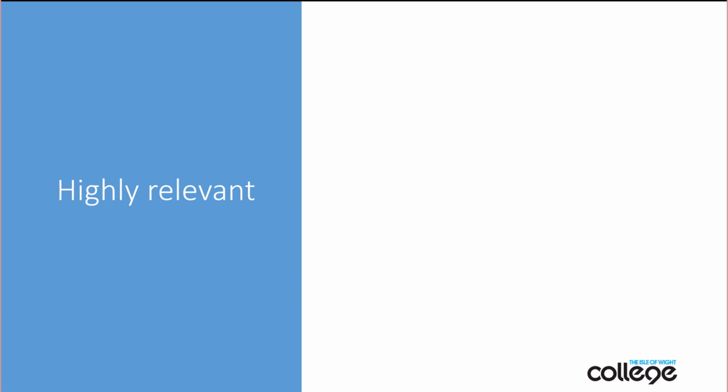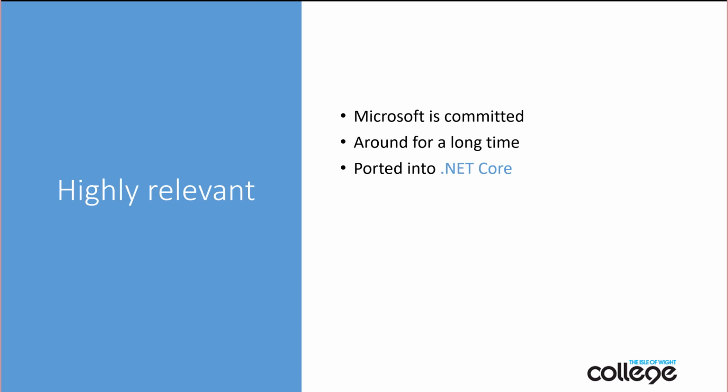So WPF is highly relevant. Microsoft is committed to it, and they continue to develop Visual Studio using it. It's been around for a long time, since the mid-2000s, I think. And it's very, very robust. I can remember using it right at the beginning, and it was a bit flaky, but it's not now. And it's even been ported into .NET Core. Now Microsoft is going towards .NET Core, and in fact the next version of .NET Framework will be the last version of .NET Framework. So they're committed to taking WPF forward.